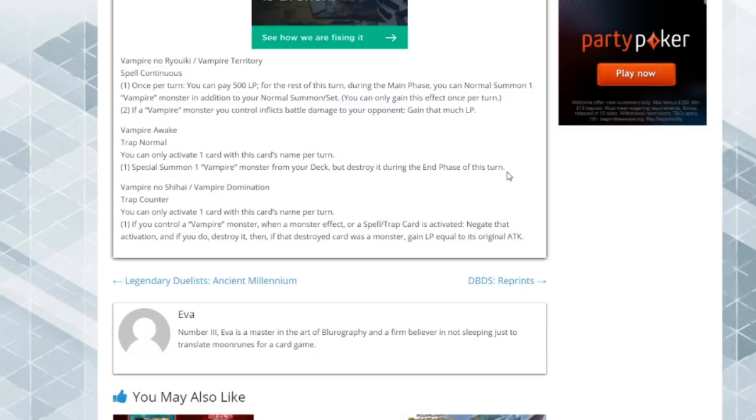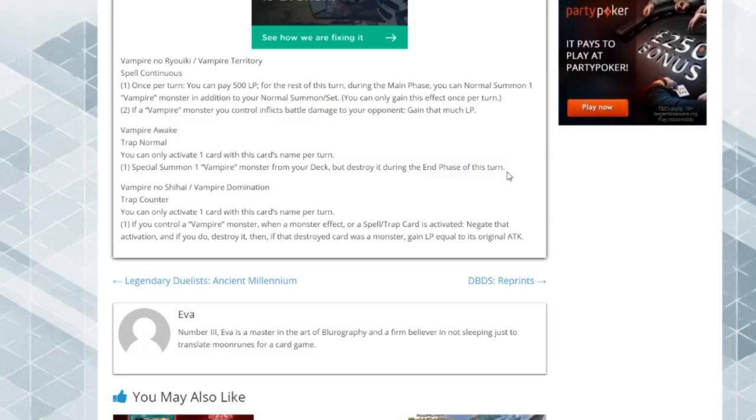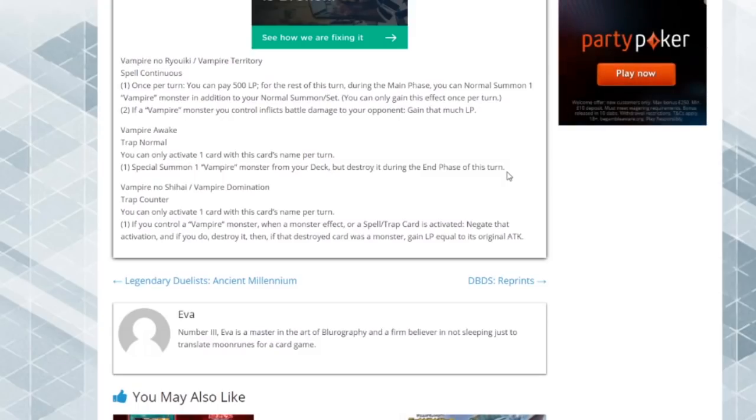So one thing I was saying to my friend Carl today, I can really see a good synergy between this deck and the dark structure deck. The Lilith can search this card, which is actually pretty cool if you want to do a little mix of that.